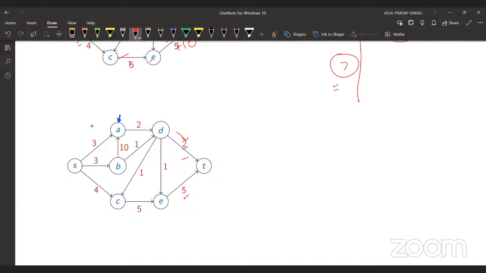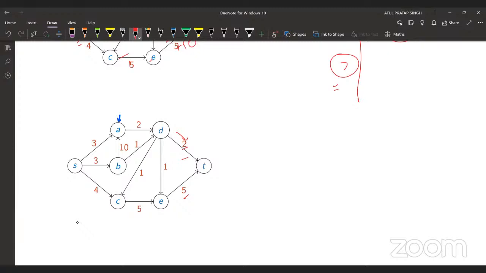Okay. So more than one minimum cut set may be possible in a network. These are one possible way. Apart from that, we can also remove others, if possible, I'll check it. For example, if you remove CE, DE, and DT, we get 5. Wait, this is not equal to our maximum flow. That means this is not a minimum cut.